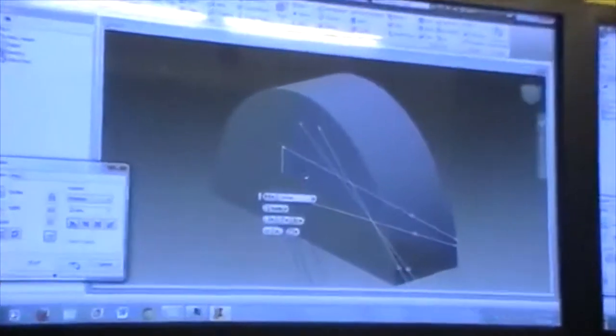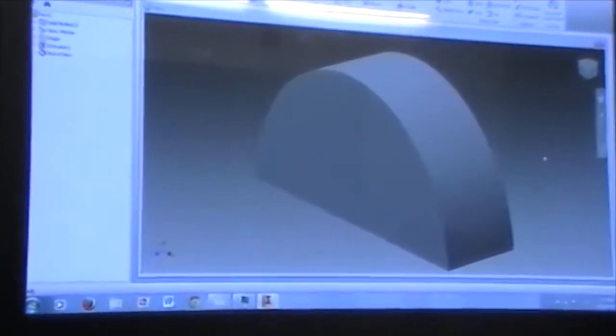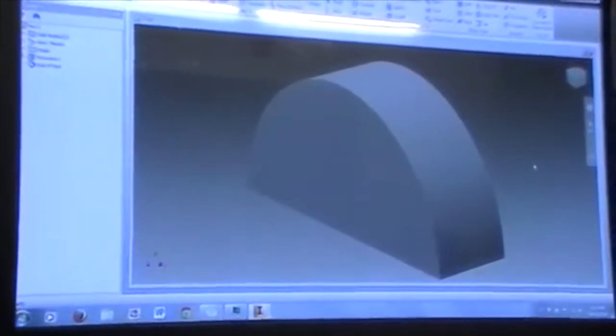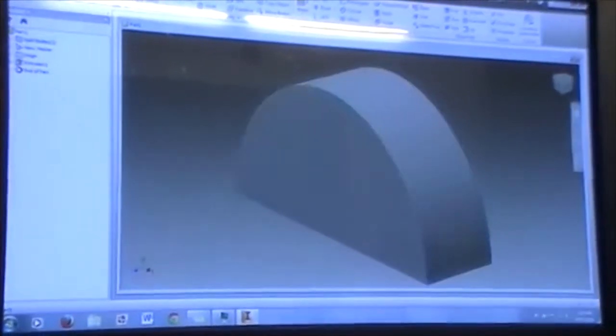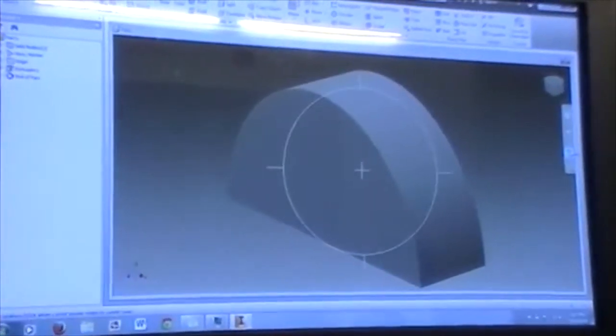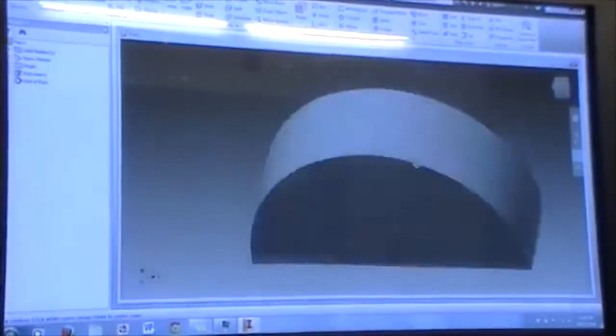So, hit OK. And boom, you now have a solid model. So solid models are what are the kind of end game in Inventor. 2D modeling is a means to get a solid 3D model. So that's the way I like to think about it. Now, you can rotate this guy using the rotate tool and get different views of it.